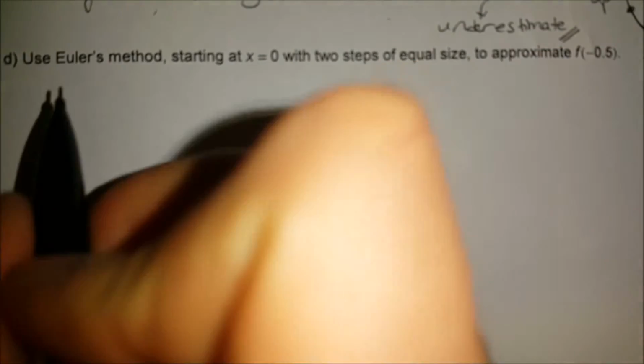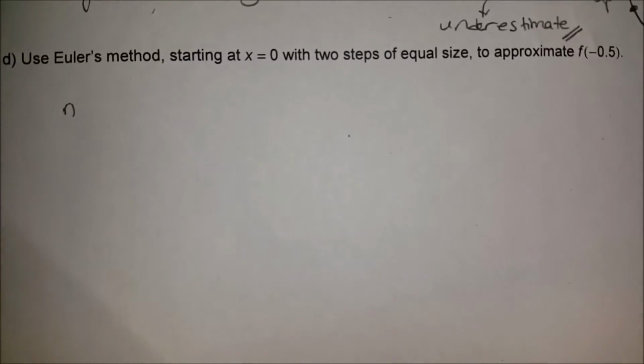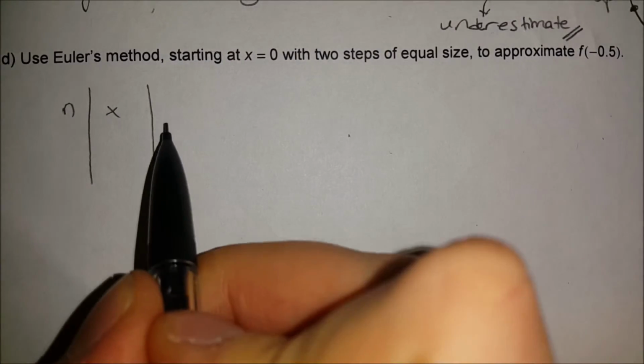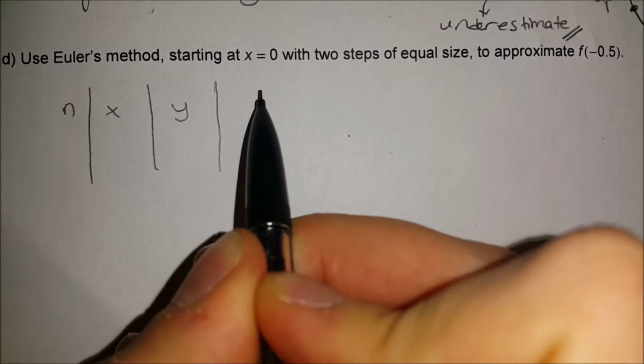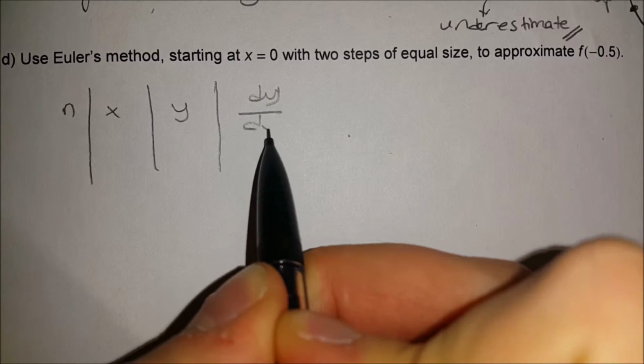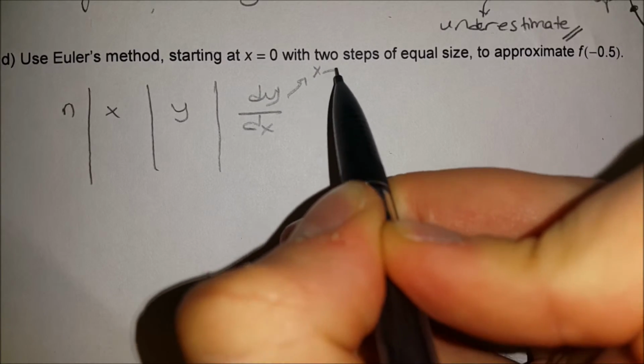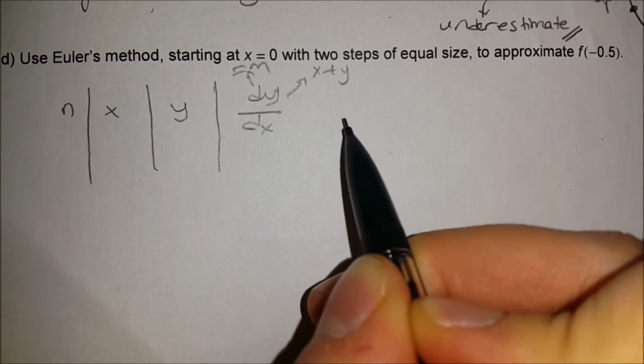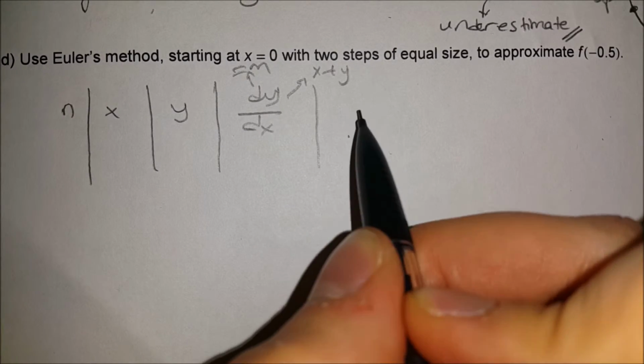This is an Euler's method question. So we need to create a table using our fundamental elements: the values of x and y, delta y over delta x, and delta y. The aim is just to write it in a fancy way of the number, which step are we in. That's not important, but the other 5 elements are important.